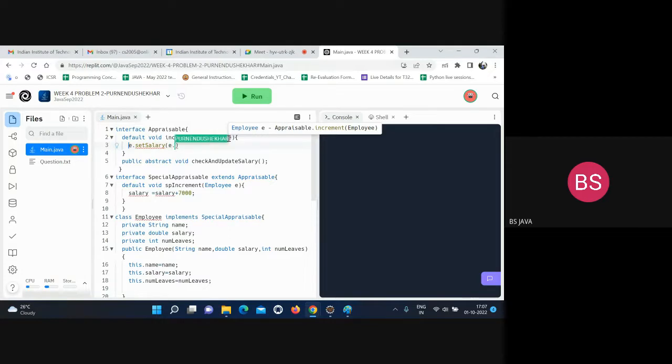How do you get the existing salary? Use getSalary. The spelling of salary is wrong. Open and close brackets, semicolon, right? And the same for line number 8. You can simply copy and paste it.